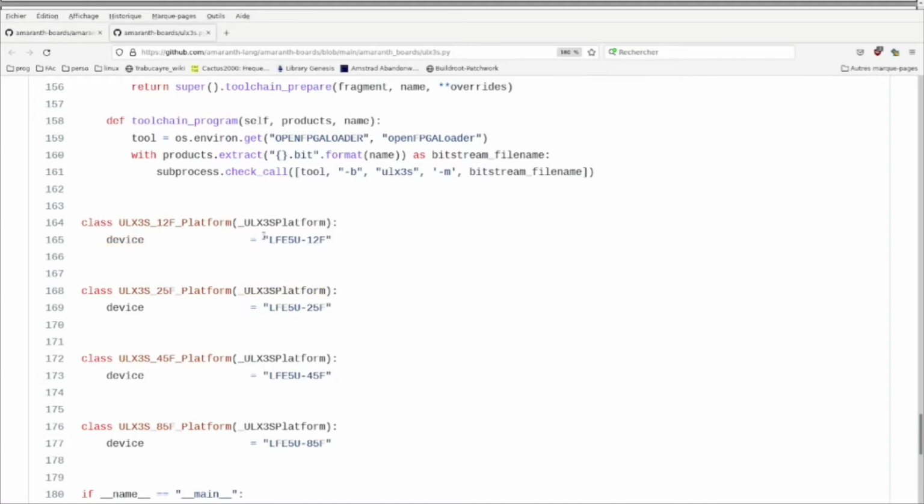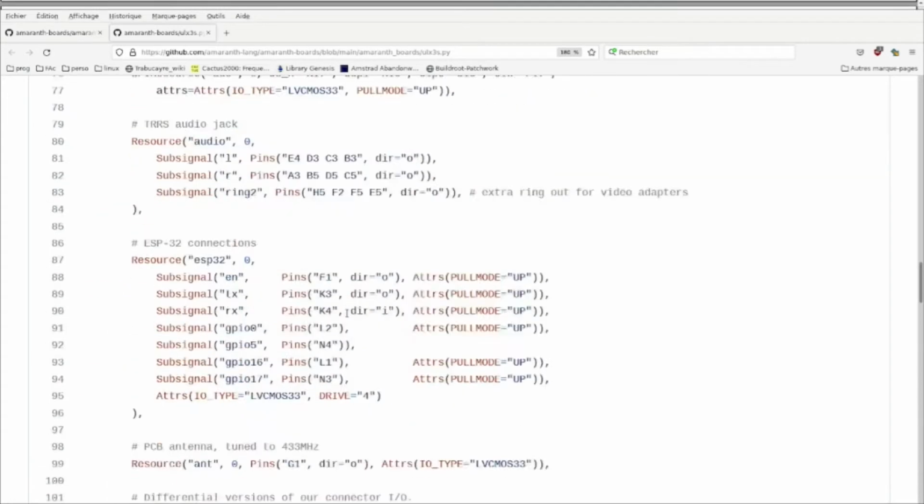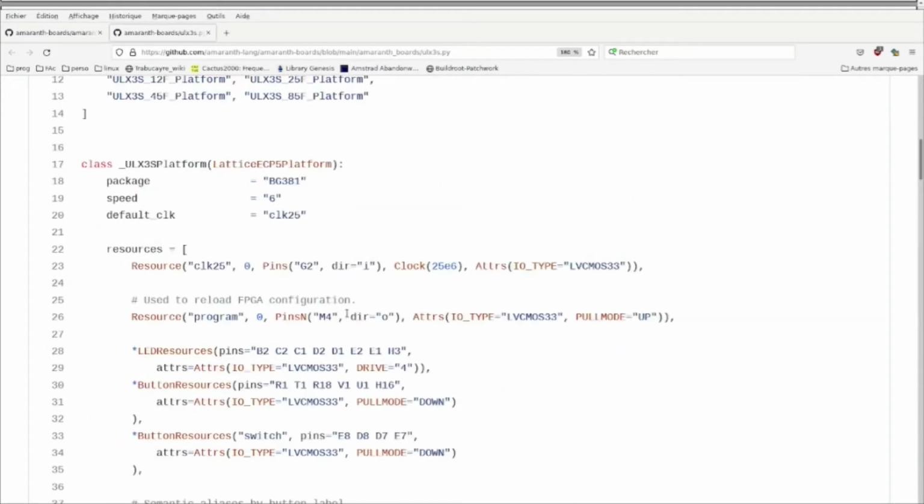All of them inherit from the ULX3S platform. This one describes the common part of all flavors. This means the package, the speed grade of the device, and the clock name for the default clock.